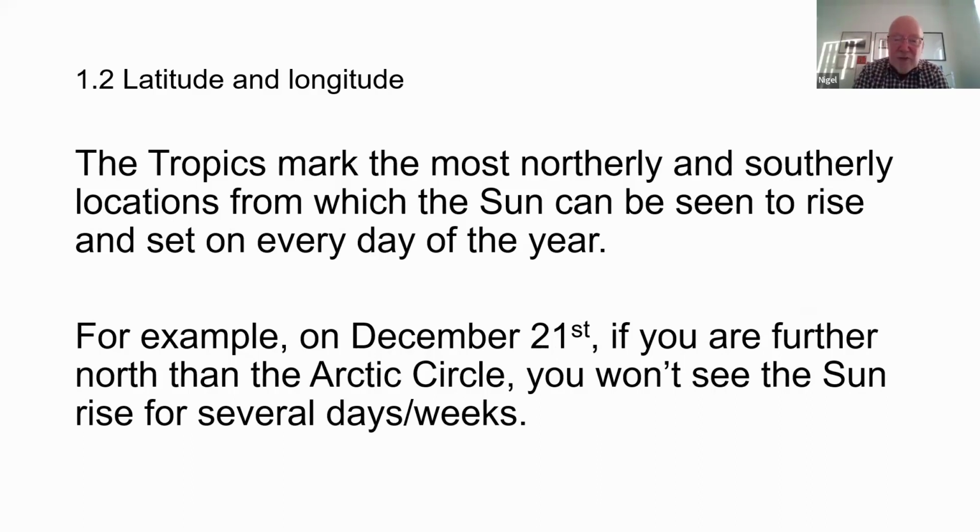So the tropics are the most northerly and southerly locations from which we can see the sun. So if you're further north from the Arctic Circle on December the 21st, you won't be able to see the sun. And the examiners gave us a not very pleasant question on that this year, again, as you'll see in a moment or two. Thank you, Alastair.